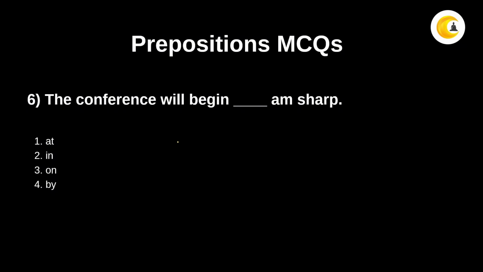All right. So it says the conference will begin dash AM sharp. So suppose I say 9 AM sharp. I probably think there's a typing issue. So it says 9 AM sharp. Now the term sharp means exact at that moment. So when it's exact, it's at. A particular specific time, location, date, venue. That is when we say the conference will begin at 9 AM sharp. Exactly at 9 AM we are going to begin the conference. All right. So your answer option is here in 1.